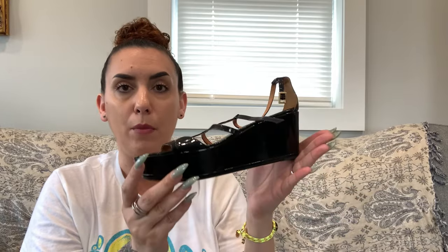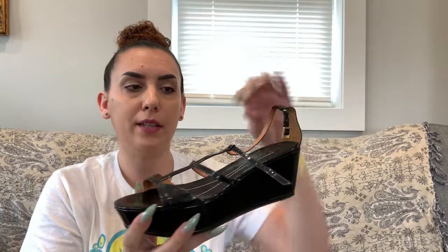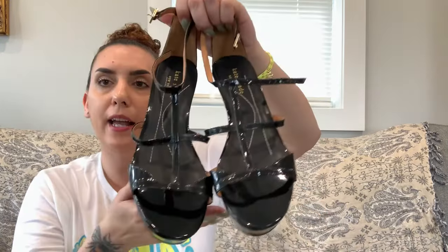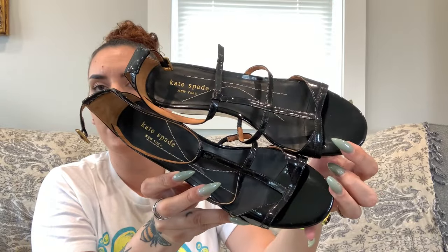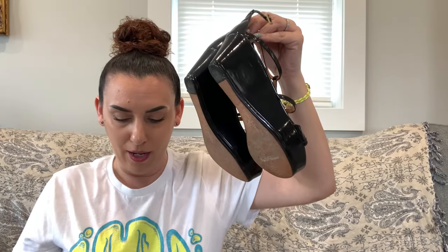If you don't care about that and you want them to fit you properly, then these are an 8.5. These are an 8.5 on the tag, on the shoe. But I feel more comfortable wearing them as a size 8 because my toes don't come anywhere near the edge of the shoe. So if you're picky like me, size 8 and these will work. Otherwise, if you're an 8.5, they will come right up to the edge. And they are in excellent condition. Black patent leather, Kate Spade, 8.5 on the shoe. $20, 20 bucks, steal of a deal.